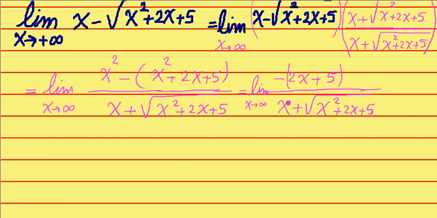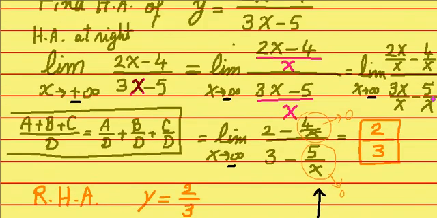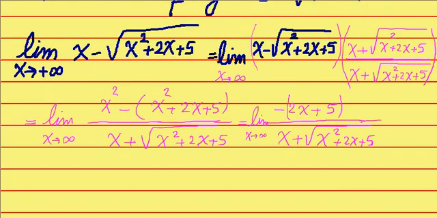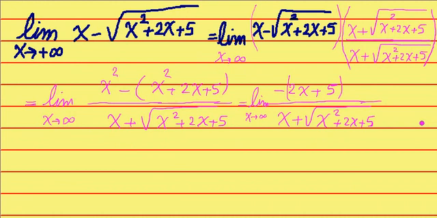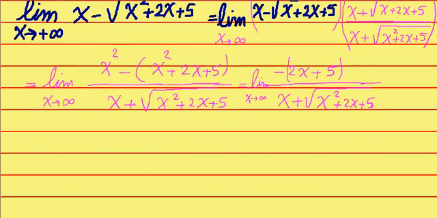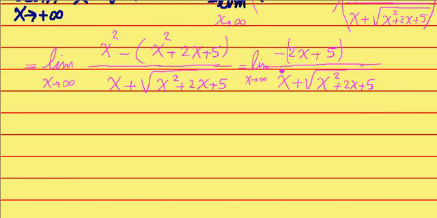Okay, next term. I remember what I did with a ratio last time. What was the trick? To divide by something, to change both of them with respect to that. We try the same technique here. Suppose I want to divide numerator and denominator by something. What is it that would do the job? Well, in this case, it's not very hard to see. I'm going to divide by x. Notice this square root of x squared here. That's also about the same size as x. So the biggest power in the denominator really is just x.